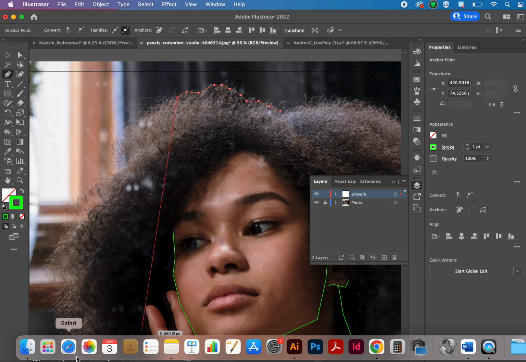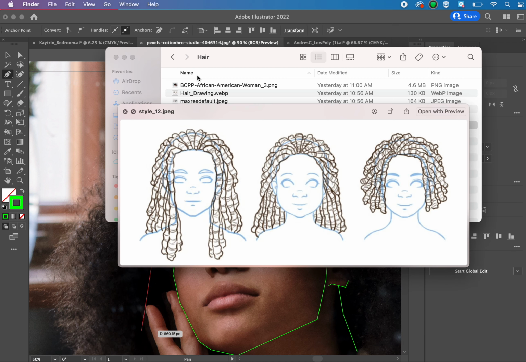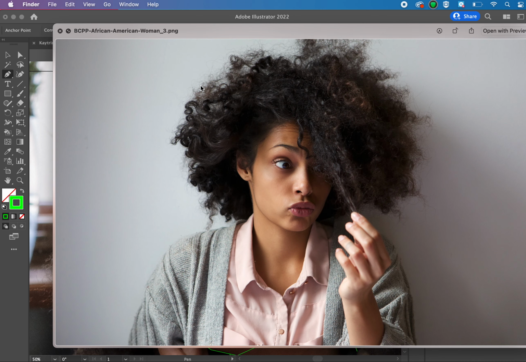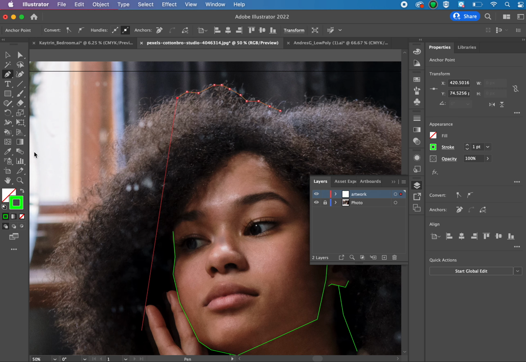Oh, that's right. I forgot to show you one other image. Yeah. You can see that this hair structure is a little bit different than the other one. The curls are a lot looser. So in this one that I'm doing right here in Illustrator, I'm doing a lot more points in between. You can see the kind of parts right there. Brings up here.